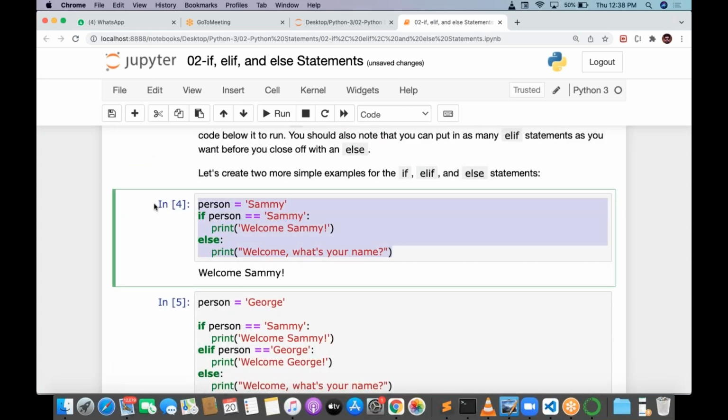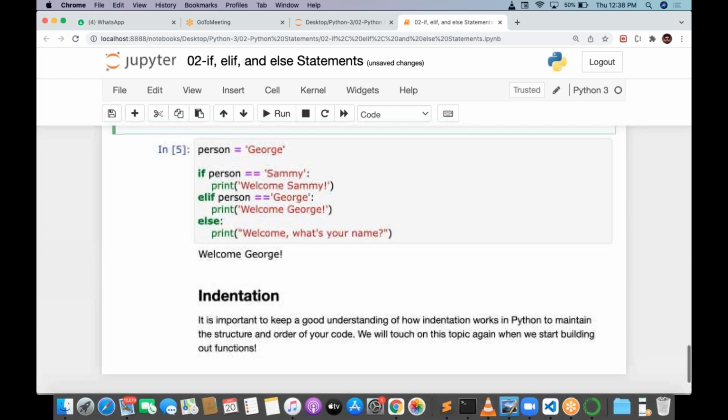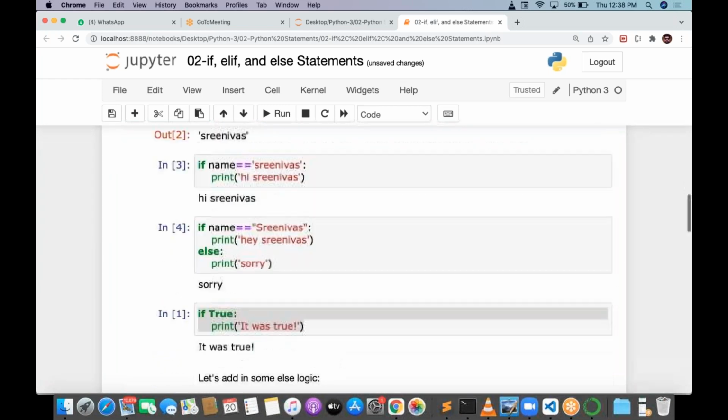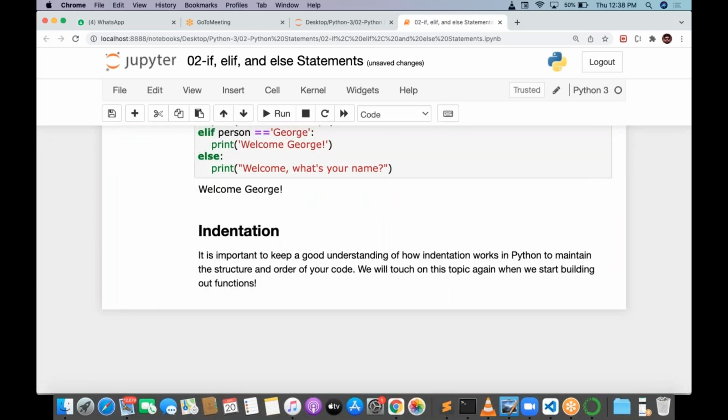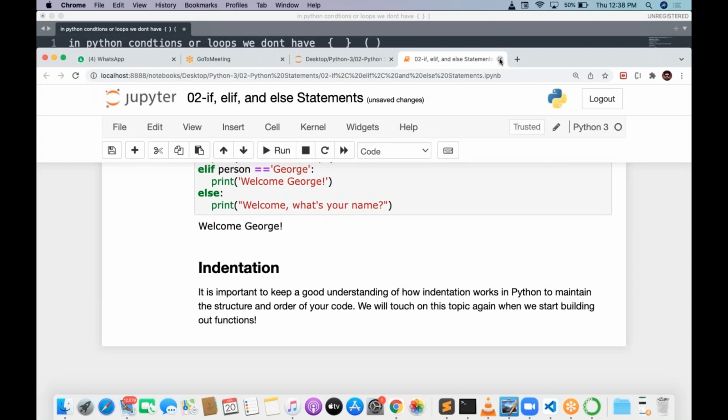Else part, this one. This we already did, and there are multiple examples there. You can check it out. Conditions, how are they? Very simple. Compared to JavaScript, Python conditions are very simple. I feel that comparing with any other programming language, Python is simple. That is why Python is there for us.